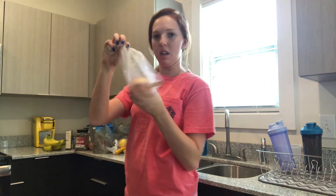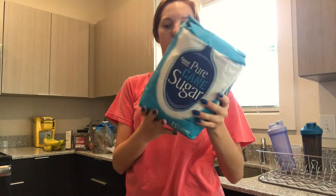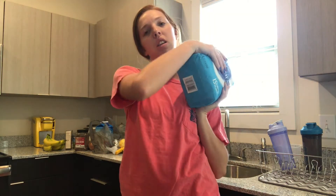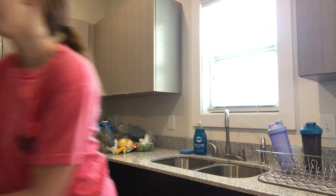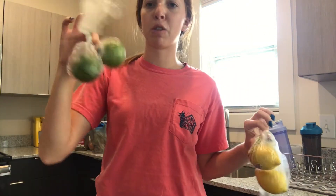I got an onion — it's a yellow onion, I think. I got some sugar just because we don't have sugar in the house, and this is cane sugar. I think cane sugar is cruelty free because I know some sugar isn't. So I got a huge thing of cane sugar for like our whole house. I got two lemons and two limes — lemons mainly for my lemon water and then limes for seasoning.